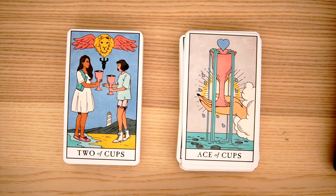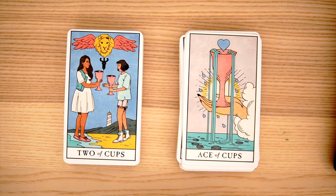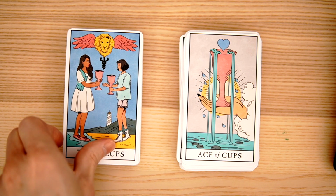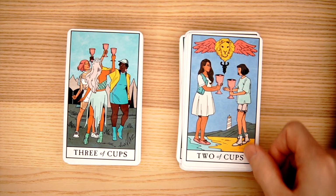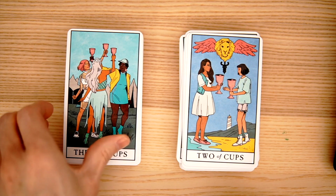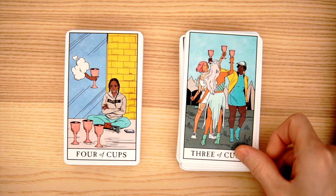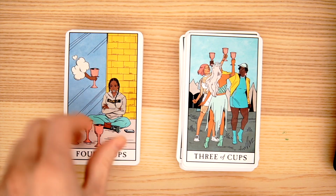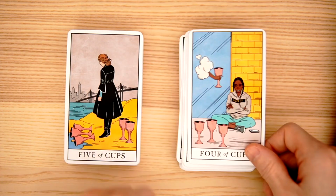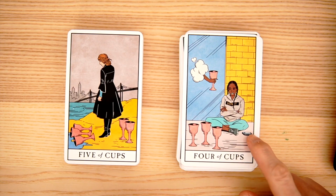And then the Ace of Cups, very cool, very nice. I like the little love, sort of just cut to the chase. This suit is about love. This is how it's going to be. And there we go, pretty traditional. Again, pretty traditional with the tents in the background. Not sure if that was the thing. 4 of Cups. Instead of a tree, we're sort of sitting in a building.